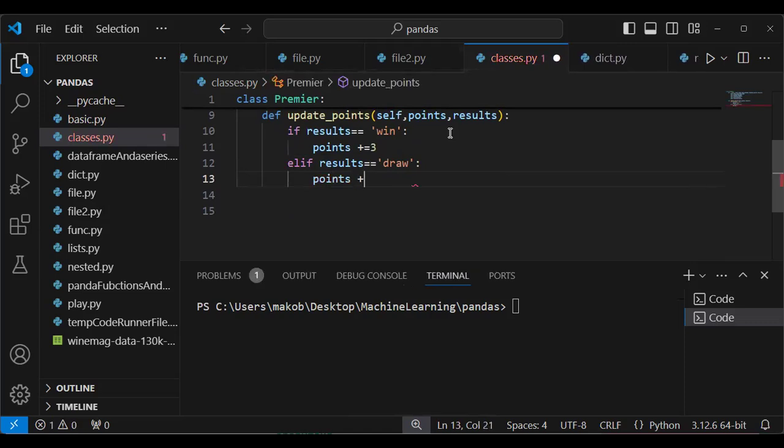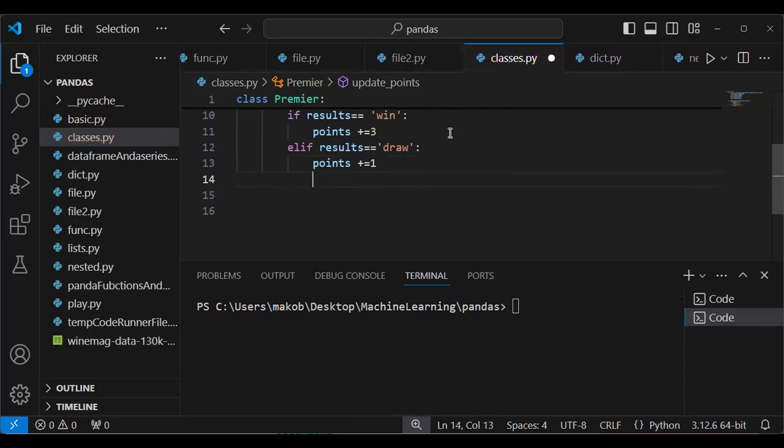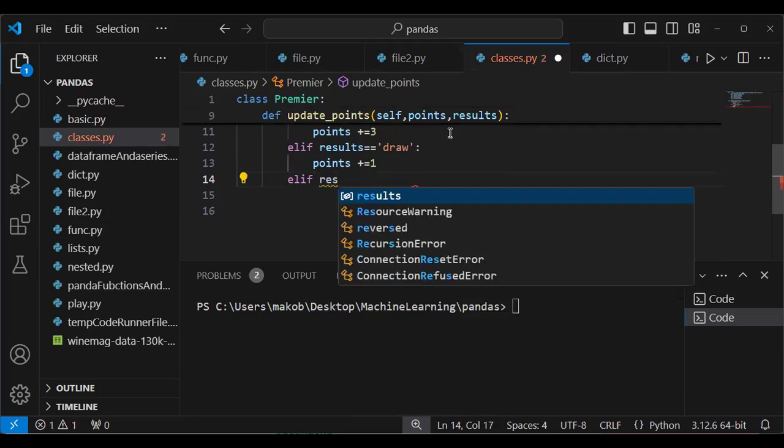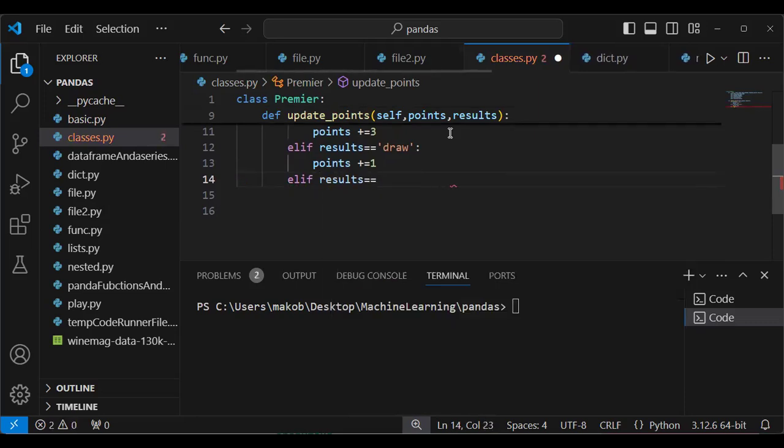We just give them 1 point. So we add 1 onto the points. Then else, we can just put else here because there is no other option. Maybe, okay, let's do this: elif result equals to loss.